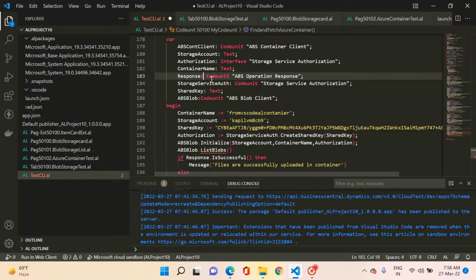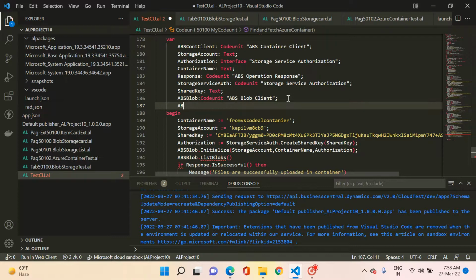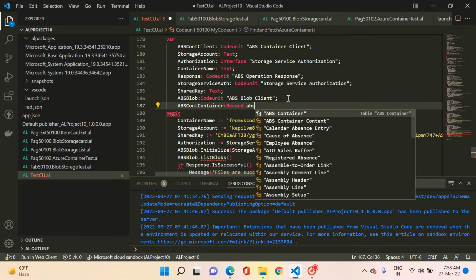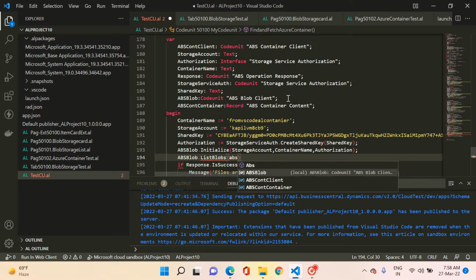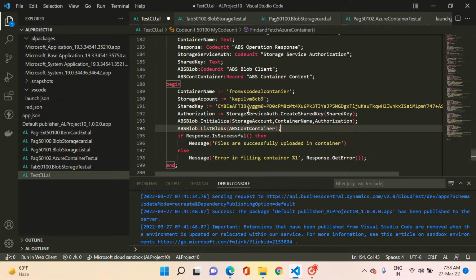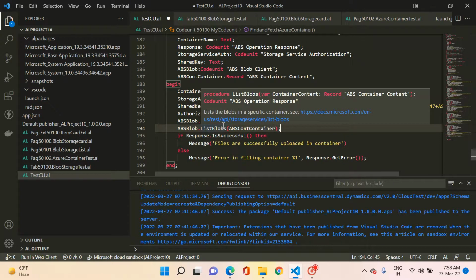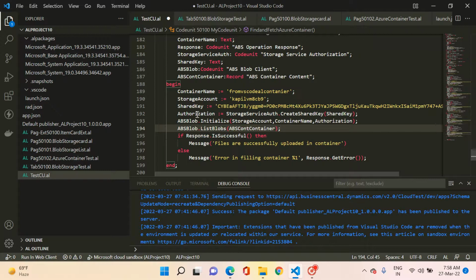What I can do is create one variable, ABS content container, record ABS container content, and pass this ABS content container. So this function will list out and find the files in your container and place all the files one by one into this table.